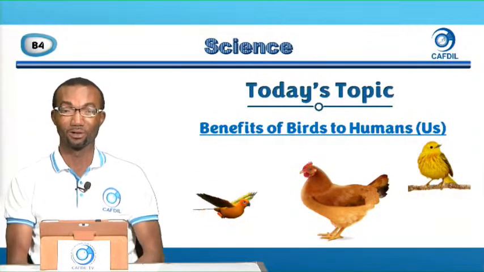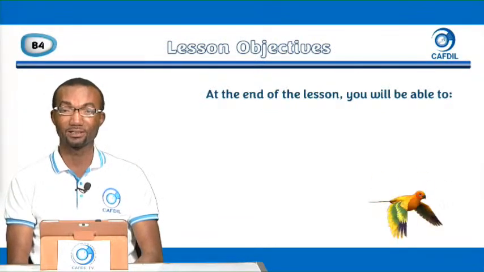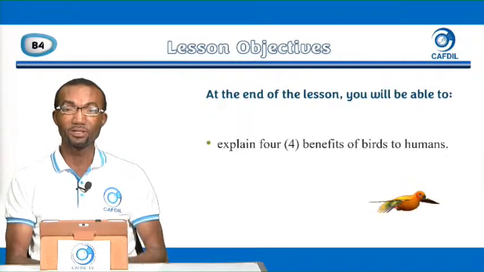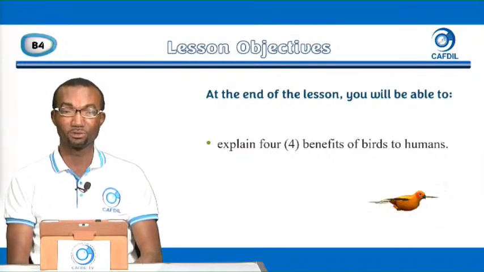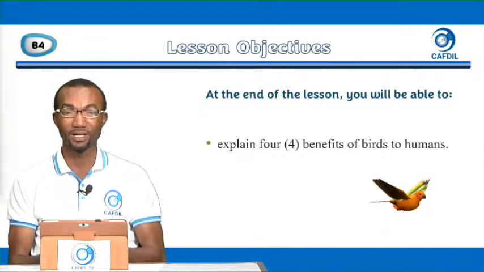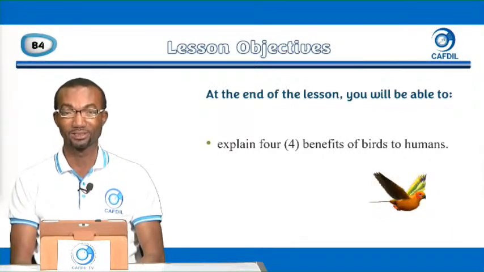Now let's move on to today's topic on benefits of birds to us. Let's look at our lesson objectives first. At the end of the lesson, you will be able to explain 4 benefits of birds to humans. So at the end of the lesson, you'll be able to explain 4 benefits that we get from birds.